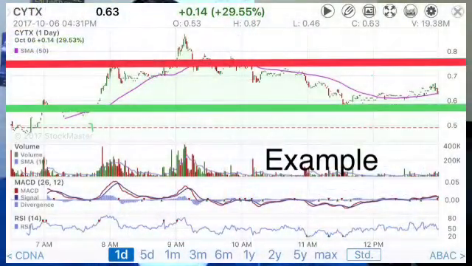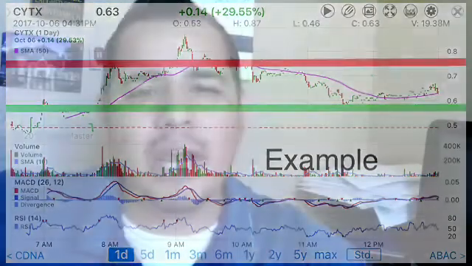Number three, before you purchase a position, you want to make sure that you know the resistance and you know the support. It doesn't matter if you have to go back 3 months, 2 years, 5 years to compare that chart to today's chart, because history repeats itself. The patterns repeat themselves. So you want to look at the chart. So that's number three.